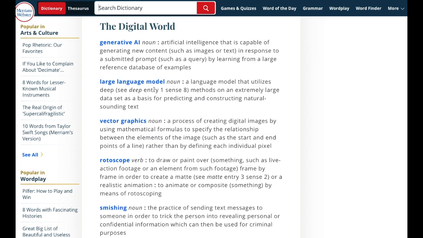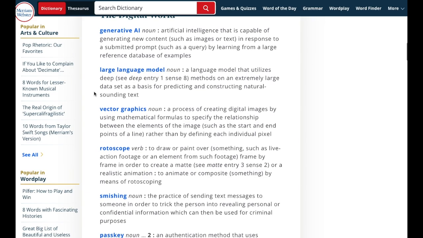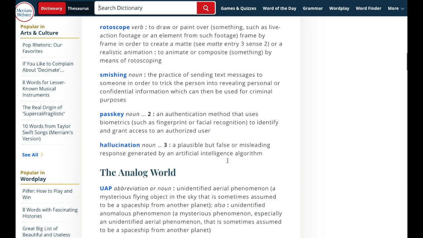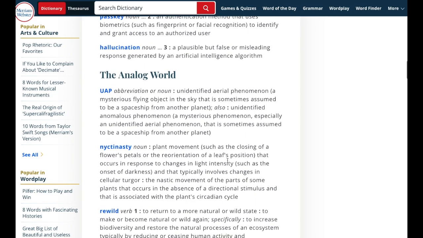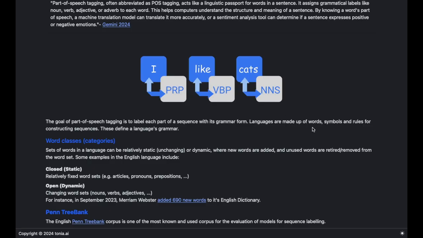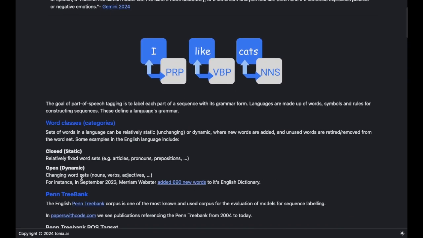Large language model, which is also related to natural language processing, is on the list along with other words. So if you scroll down the word list, you'll see nouns and verbs that have been added to the dictionary. So these are all part of the word sets in the English language that are dynamic.